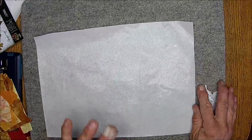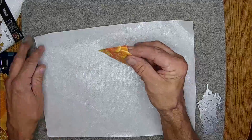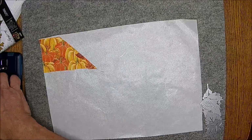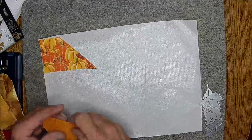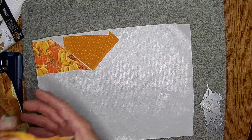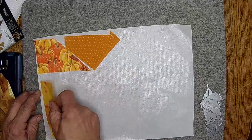So I've been ironing fabric. So, yes, this is pumpkins, and I don't care. I'm gonna try it. Oh, you're checking it out? That's cute. Well, pumpkins are fall. So I am going to put sticky crap on these. I got all different, you know, this is some that Chelle and I made. We used that color burst on, I think it was white, and it turned out really cool.